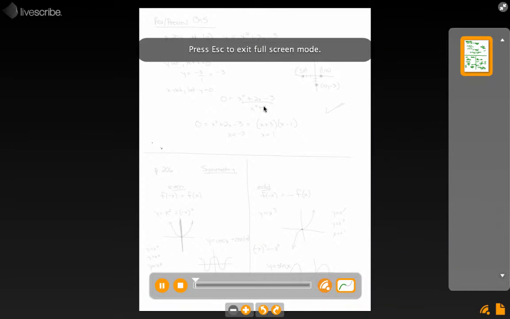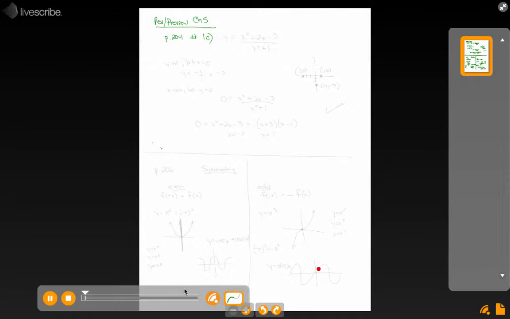This comes out of the review preview section for Chapter 5. I don't always do a review preview example in the videos here, but this one's probably worth having a look at. It just says find the intercepts of the following curves. So we're given a whole bunch of various functions here, and the one for this particular question I've chosen, 1c, says y equals x squared plus 2x minus 3 divided by x squared plus 1.